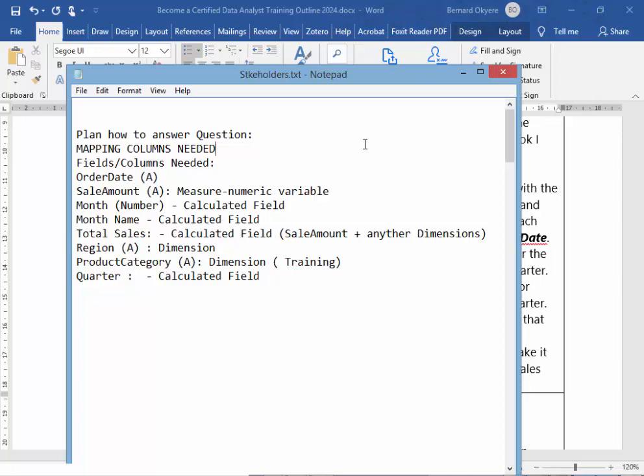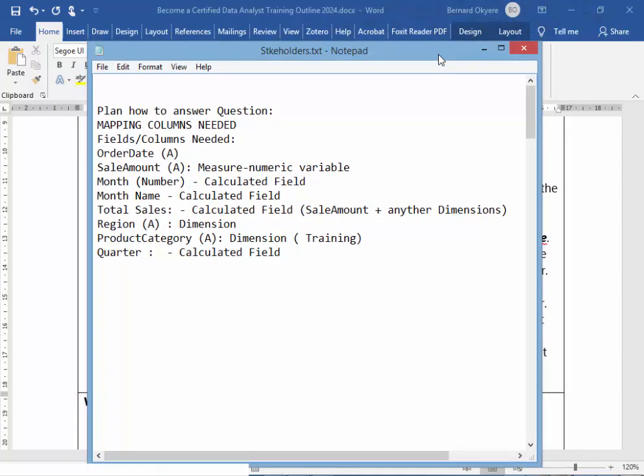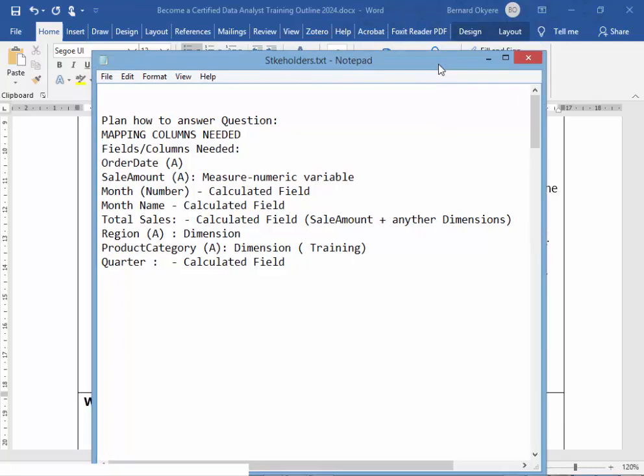Okay. So please don't just approach solving your problem or doing your project just like that. Follow a methodology. Remember, on day one, we said that a data scientist, or a data analyst who can be called a data scientist, is someone who follows a methodology in analyzing data. Okay, so follow a process.